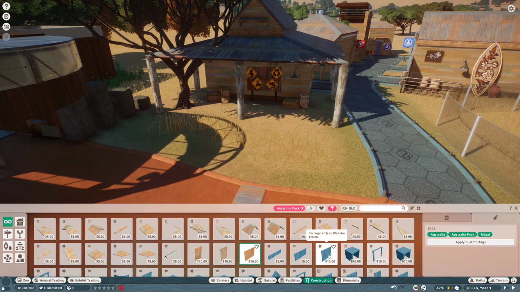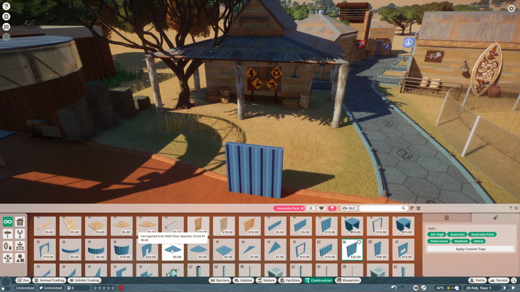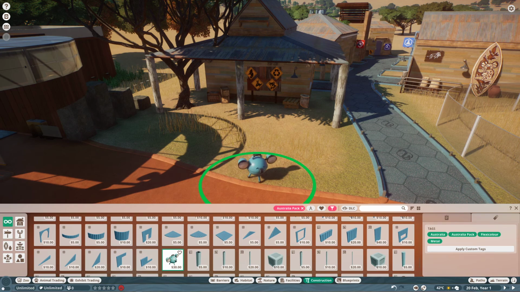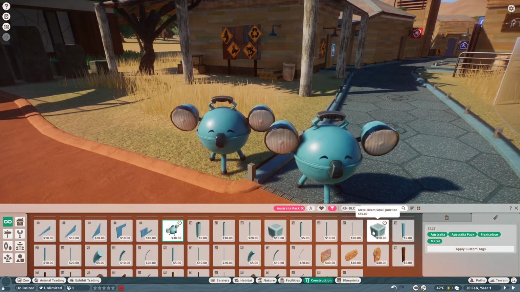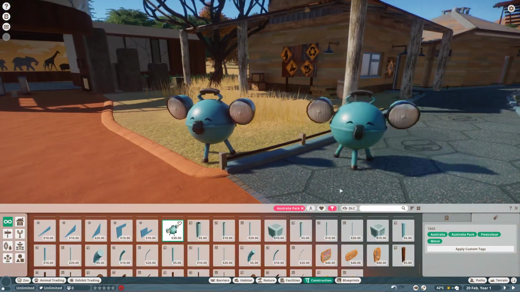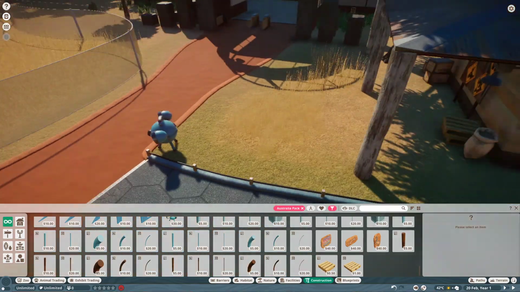And containers, right, yeah. They call it corrugated, but we all know that it's really just container pieces. Oh my god, how cute is this? It's a koala light. I love it. It's just like an old grill with lights on the side, but it's cool. It reminds me of that one creature from Fallout.